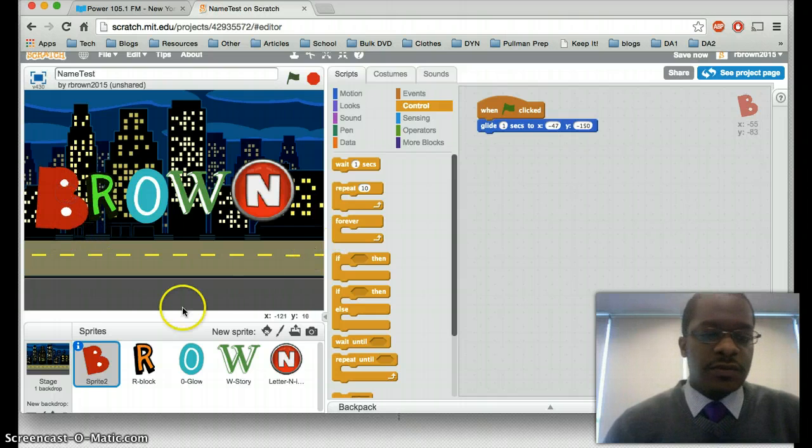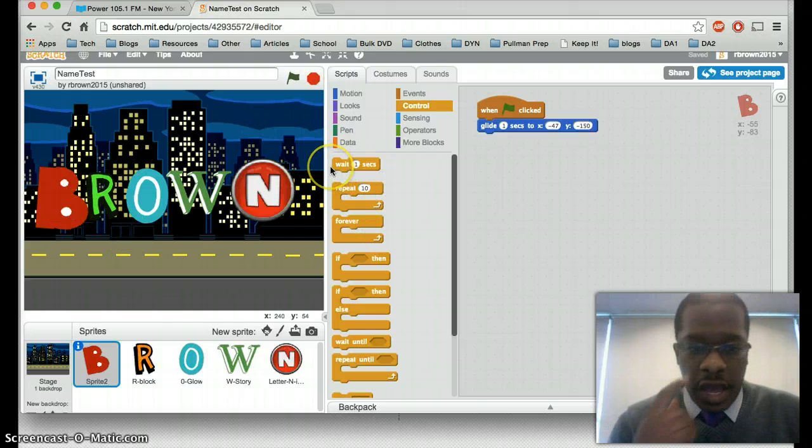Cool. Now, one thing we need to discuss is how to get the B and the R to reset back to their original location. When everything happens, we have to get it back to this same point. So maybe I say when the flag is clicked, move to this point.